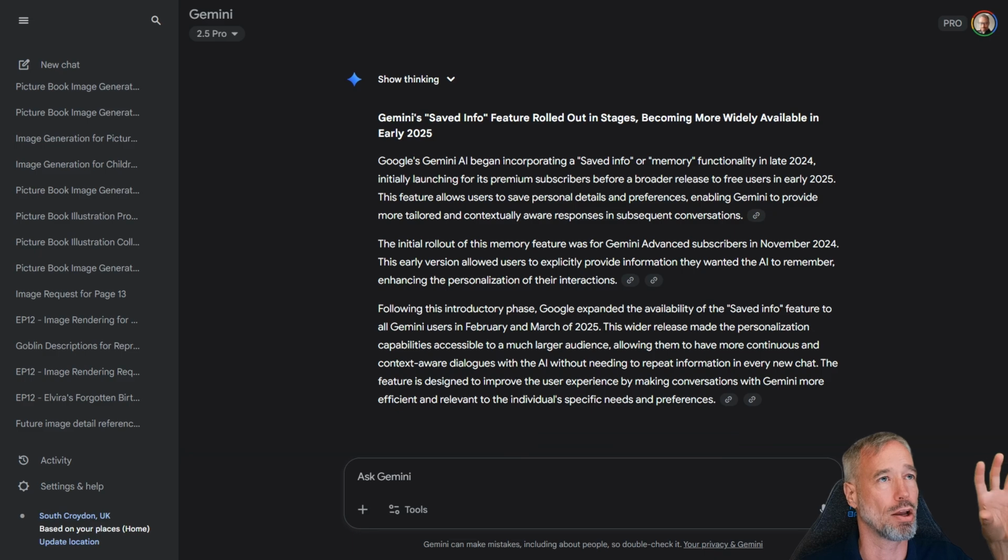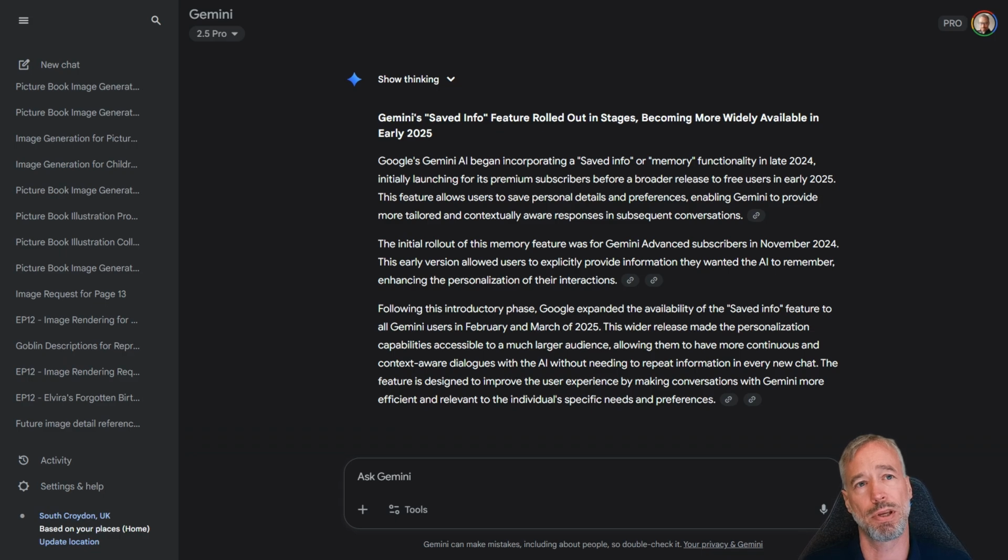Now, as you can see on screen at the moment, in Gemini, that's a function that was developed or became incorporated in late 2024. It was made available for free users in early 2025. And actually, between February 20 and March 2025, it became available. I haven't become aware of it until more recently, though.